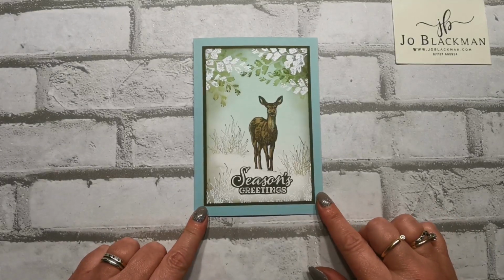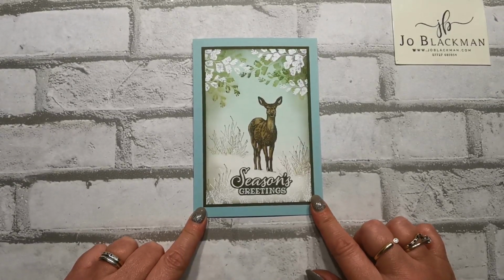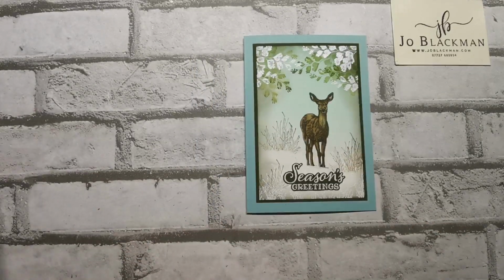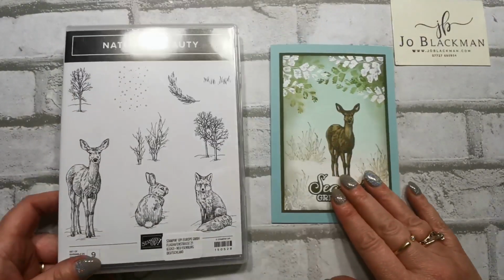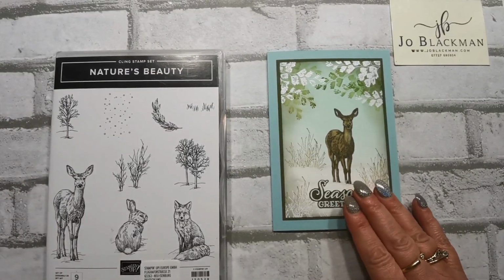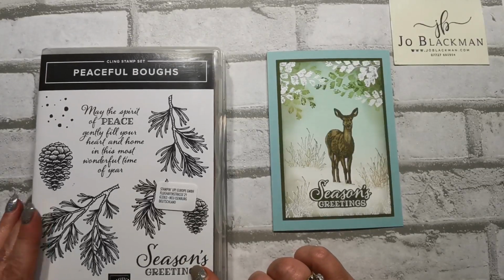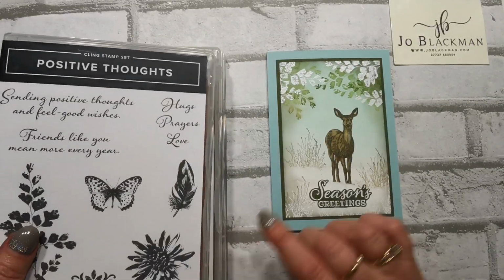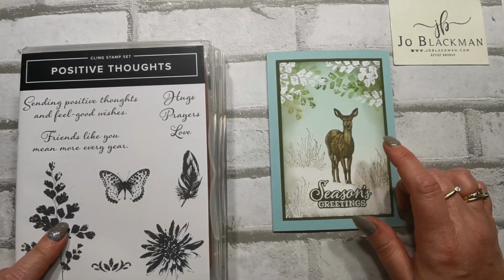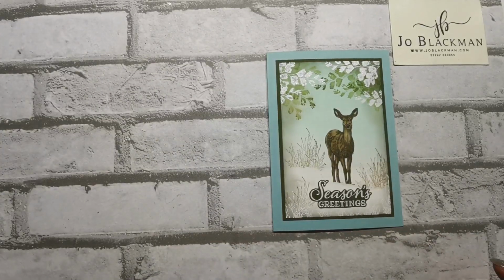You're joining me for my Monday Mashup this week, and we are mashing up 3 stamp sets, in fact, and this is what we're going to create. So obviously we're using the Nature's Beauty stamp set. I'm sorry if the light's catching that slightly. We're also using the greeting from the Peaceful Boughs stamp set, and then the greenery and this white up here is actually this stamp taken from Positive Thoughts. So we have a nice mixture today.